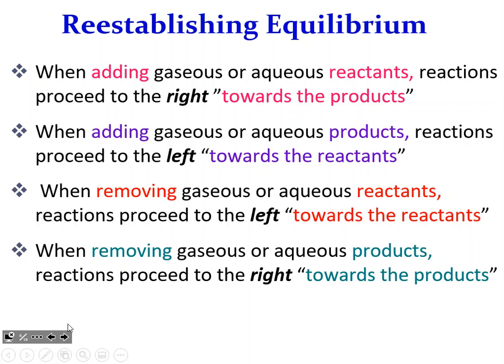When removing gaseous or aqueous reactants, the reaction proceeds left towards the reactants. Once again, you're going to the same side that you're removing from. When removing gaseous or aqueous products, reactions proceed right towards the products or shift right towards the products. Once again, going to the side that it was removed from, same side. So that's some phrasing to use in free response questions, a way of talking about it.